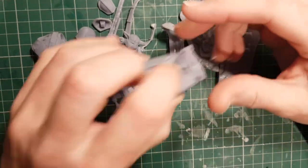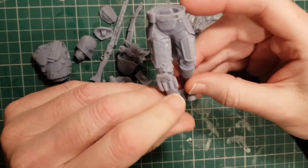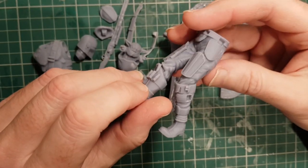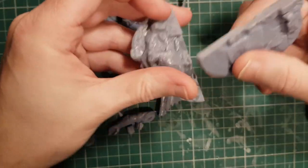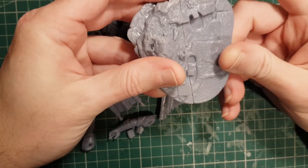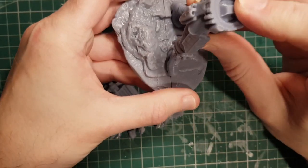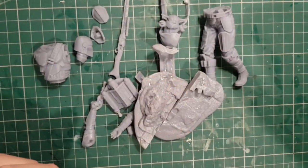So my first job on this is to tidy it up, just a bit of sandpaper, it doesn't need a lot, and then it's going to be a case of undercoating all the parts with rattle can primer. I just use cheap Poundland stuff, it's really good. And then we can paint it. So that'll be the first job, is painting these. I'm going to stick these together, a bit of super glue to glue this together, and a tiny little bead of filler just along the line. And then it's going to be a case of undercoating and then painting. Fits so well. So yeah, I'll do that now.